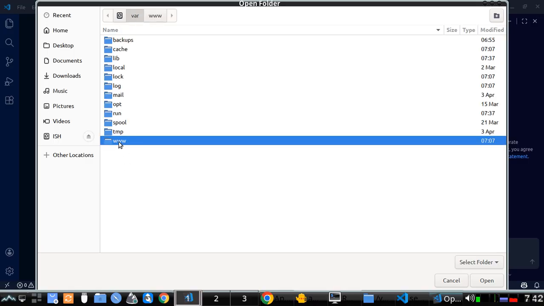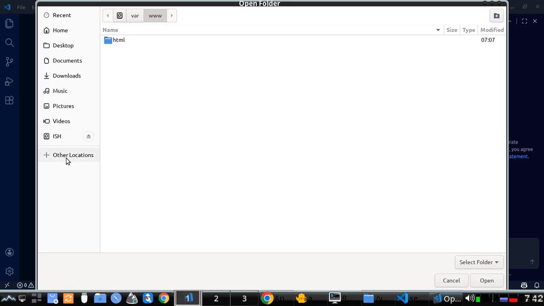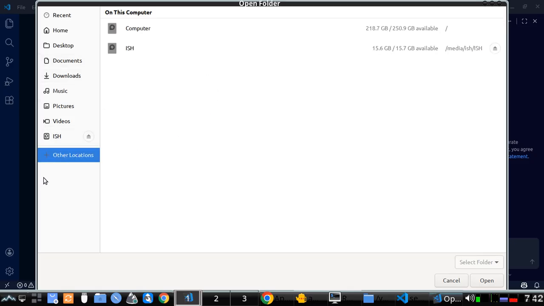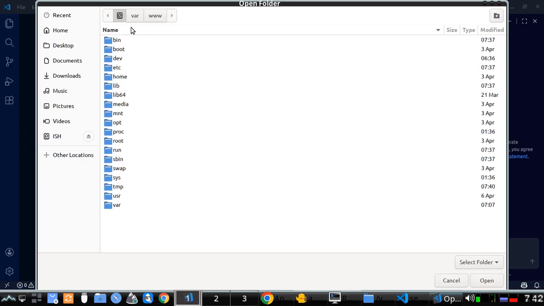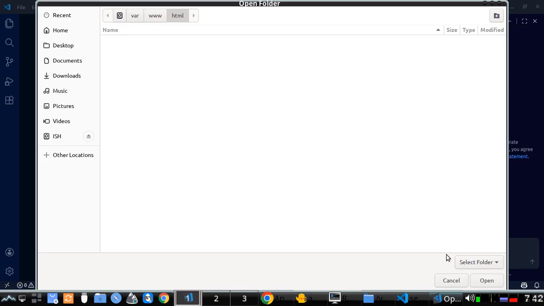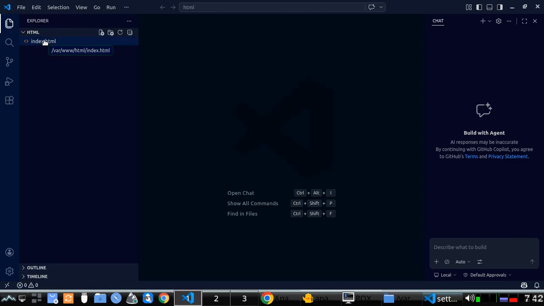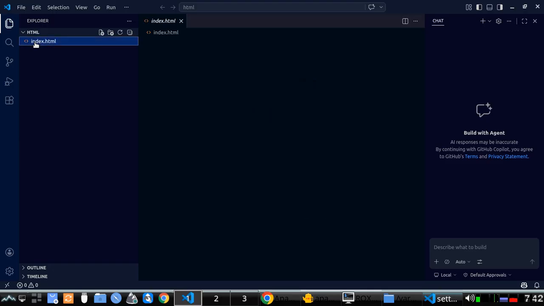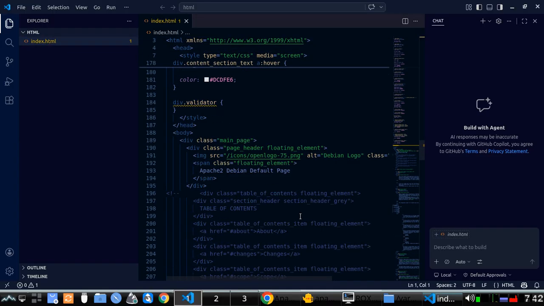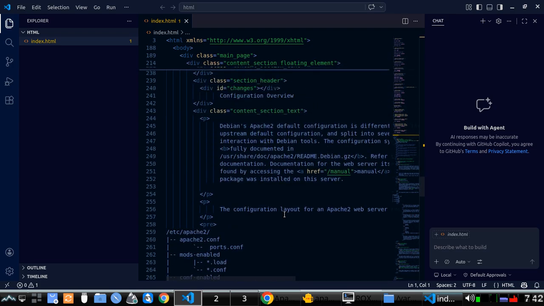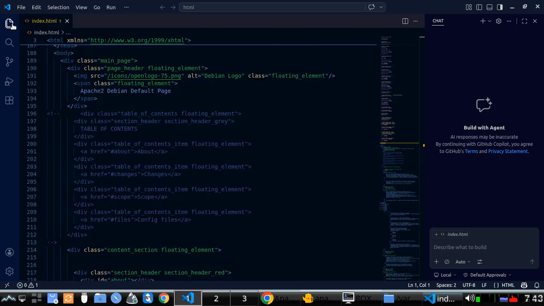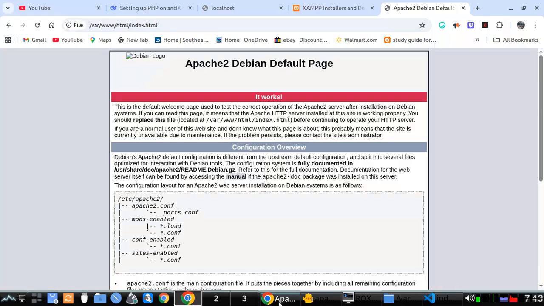So var www, you go here if you are on NTX old computers, and open. And now if you go here, you are in the folder, and you see this is our HTML folder, that is this one, and that is it.